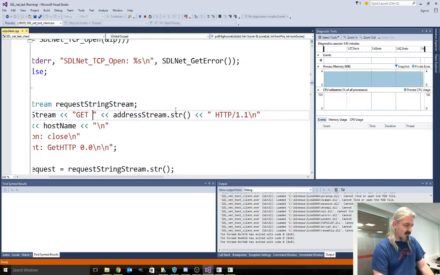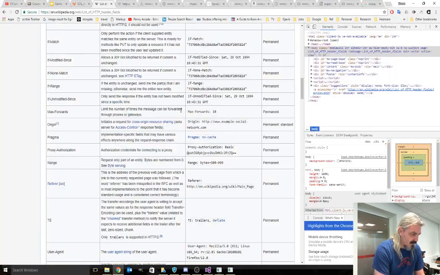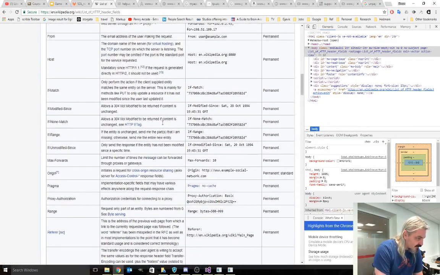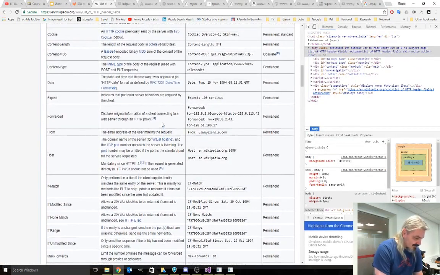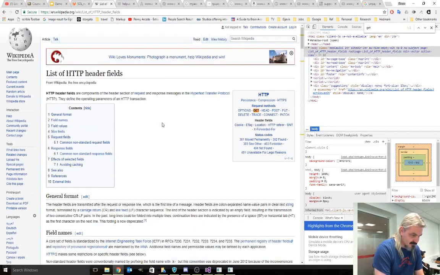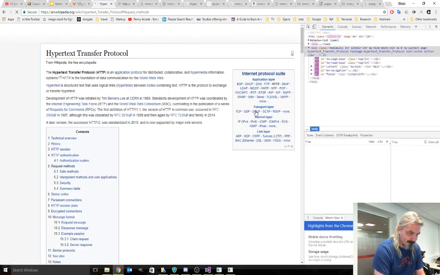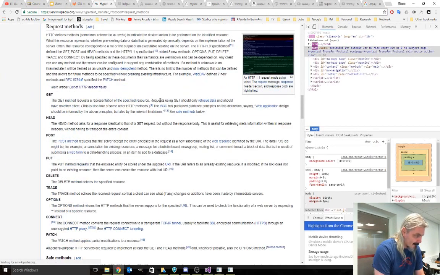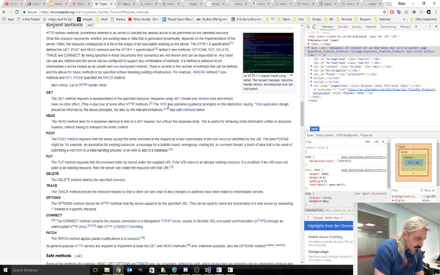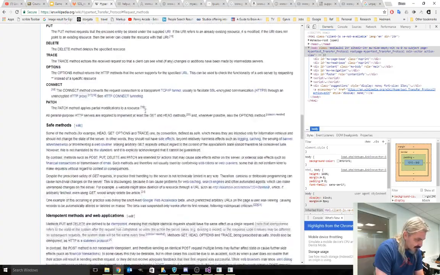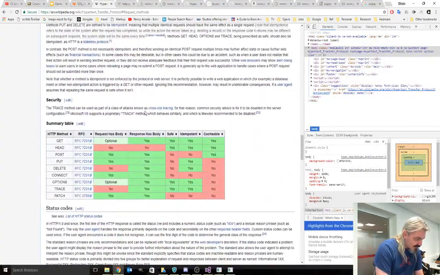So I need to actually do a get of something. If we have a look at the web page, we should be able to find get request types, get. So request method get, and it should be web applications safe methods. I need an example of a get header.